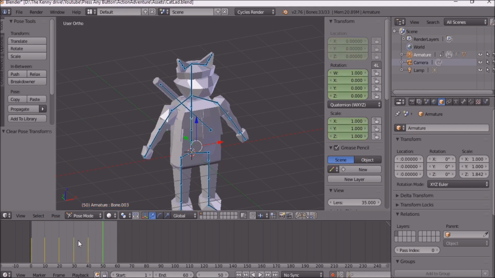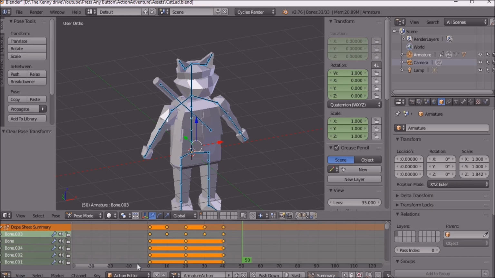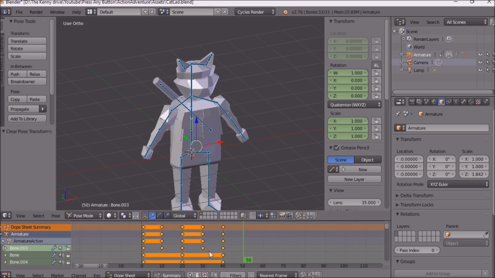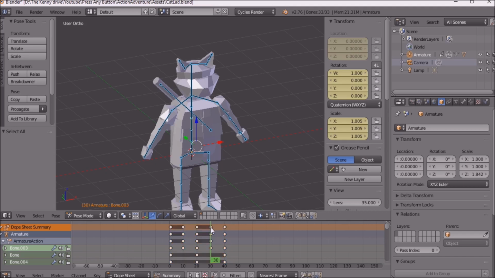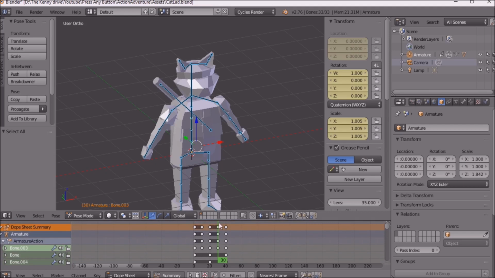And now we can duplicate what we've done here by going into what's called the dope sheet. So I click on this icon here and then I go to dope sheet, and in my dope sheet I can see nodes that represent the different frames of animation. This must look a little familiar to all of you because it's kind of what we work with in Unity in terms of 2D animations. So I can see the exact frame where my character inhales like that. So I'm going to press A to deselect everything. I'm just going to scroll up and down and see how many bones we're using, and we're only using those.